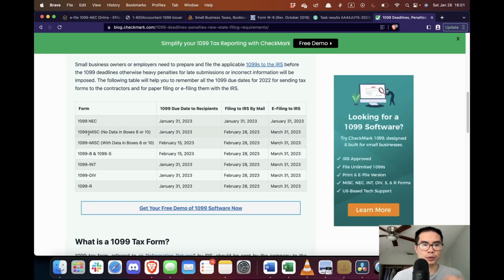There are also a bunch of other 1099s. I mostly talked about just one of them, the 1099 NECs. For example, there's the 1099 MISC for miscellaneous income. There's other 1099s as well. So if it's applicable, make sure to file these. If it's not, then don't worry about it, but that's for you to look up and decide. I just talked about the non-employee compensation 1099s that have a deadline of January 31st, 2023. So get on top of it if you haven't done it yet.